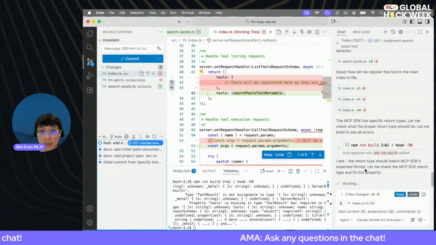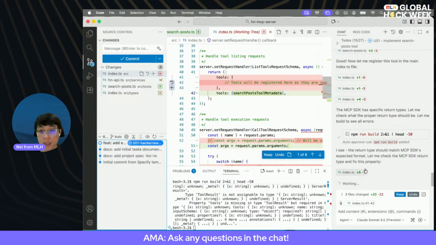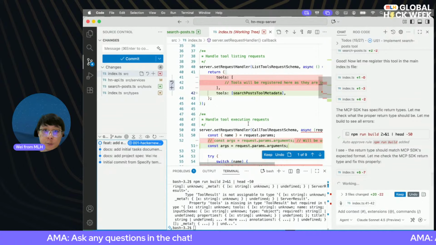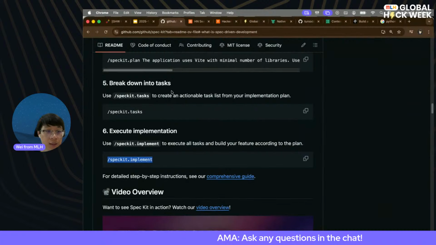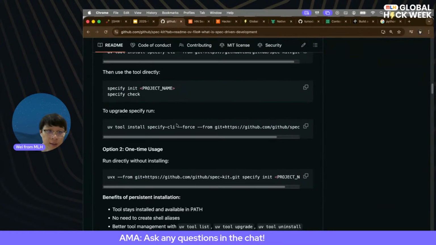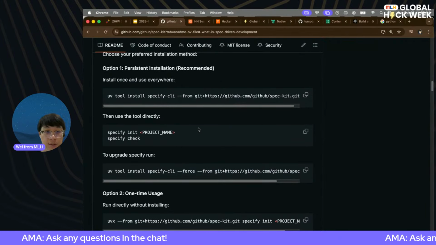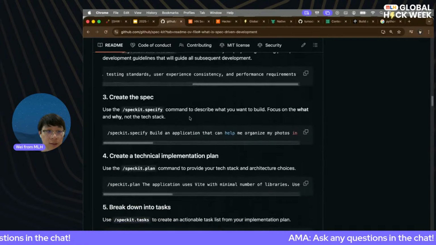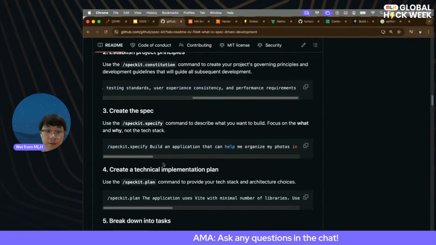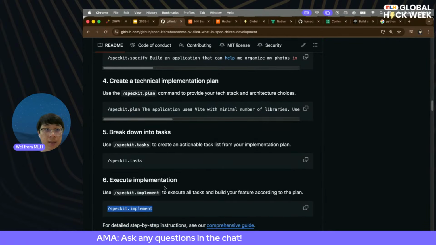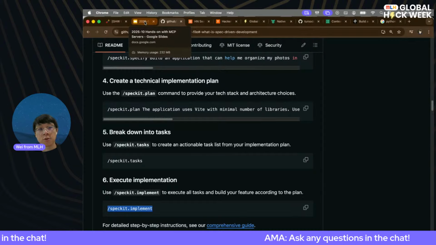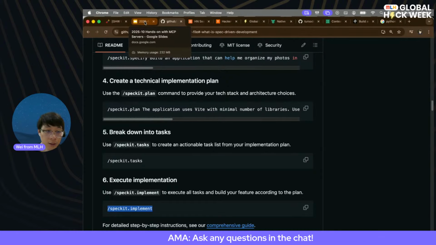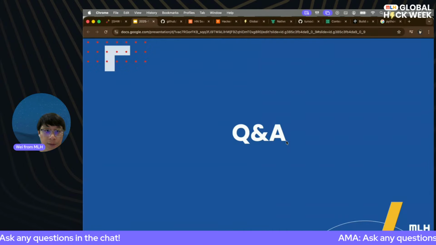Okay, so I'm going to switch back to our slides, and you kind of see how SpecKit works now. With SpecKit, we can really build things step by step, following the best coding practices, like some of you said, using constitution command followed by specify, plan, tasks, and implement commands. So I hope you try it out in your project. You can create a new project with it. You can also use this in an existing project by integrating SpecKit into your workflow.